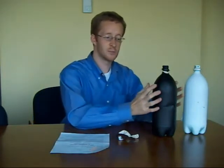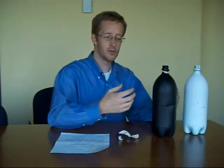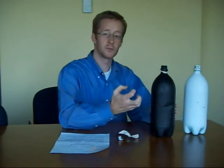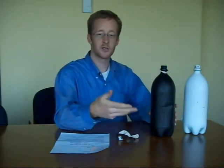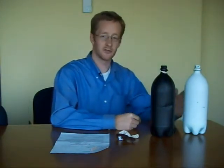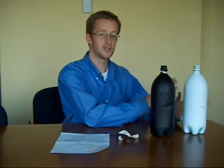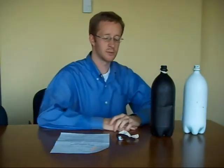This is a really interesting phenomenon with lots of practical applications. Since black absorbs more heat than white, you can control the amount of heat that gets into your home by the color of the home. If you live in Troy, Michigan, as the Solar Monkeys do, it's beneficial to have a black roof because it absorbs more heat and therefore, since you're heating a lot, you won't have to spend as much on heating. On the other hand, if you live somewhere really warm like Southern California, you could paint your roof white to reflect more sunshine, absorb less heat, and cool your home with air conditioning a little bit less.